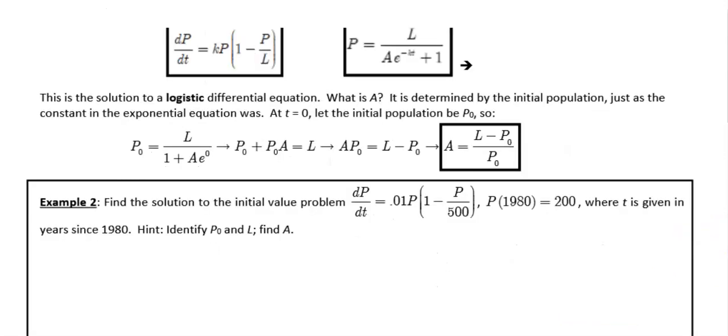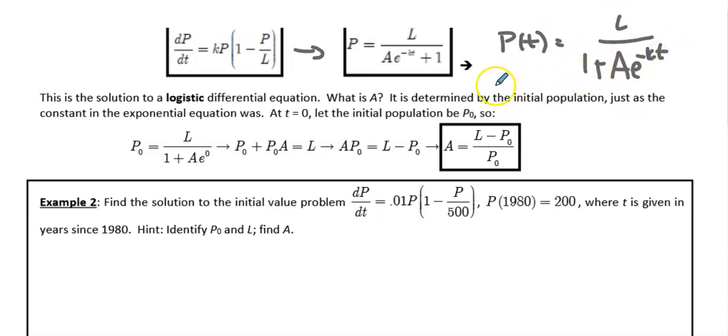Let's look at the next page and say, what will we use? We have now derived from this differential equation the equation that will give us population when we have a restriction. I like to have the 1 in the front. I don't really know why, but this is the equation that we're going to use: carrying capacity all over 1 plus A e to the negative kt.